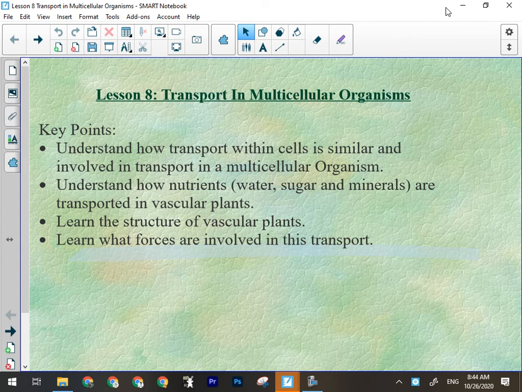multicellular organism. All right, so transport within a cell, intracellular transport, is what we worked on Friday. What process does the cell use to transport material from one place to another within the cell? Diffusion. Okay, that's not going to change. And diffusion can still play a part over the scale of a large organism, as long as it's broken up into lots of little small chunks.